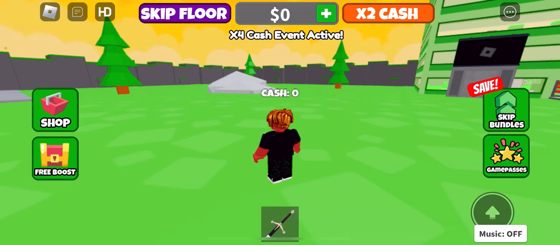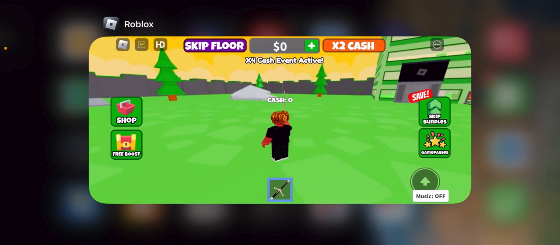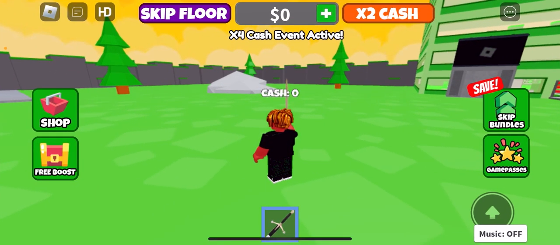Another bad factor that might cause lag in the game is when you have any applications going on in the background. Whether you have an iPhone or a Samsung, you should definitely close any applications because they use up a lot of memory, which the game needs in order to function. So if you're using iPhone, go ahead and swipe up in the middle and just close any applications by swiping up on each of them, and you're good to go.